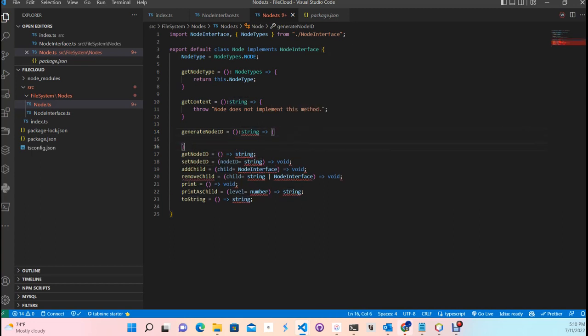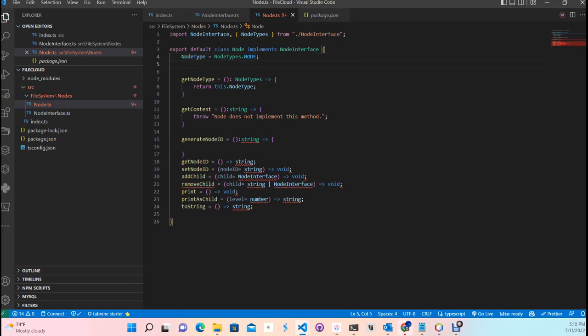Okay, so for this bracket, we said that it's going to return a string, but it's not returning the string. So that means that we need to have a variable. Let's create the variable, and then this will be a private variable. So we'll give it a private hashtag to tell it it's a private variable.